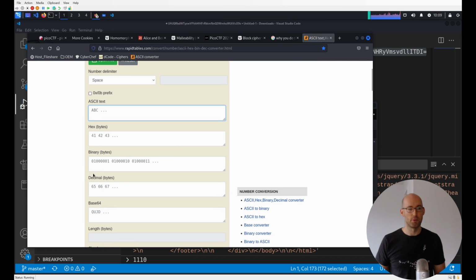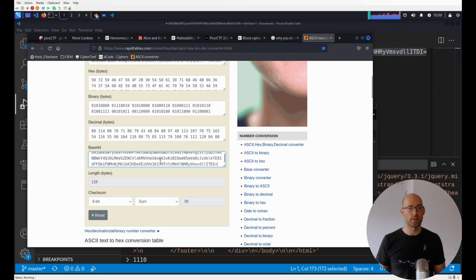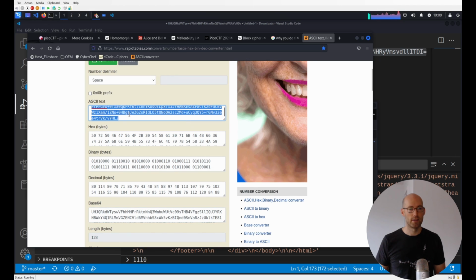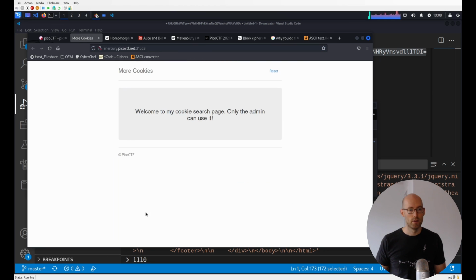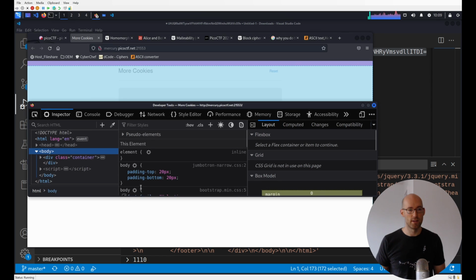Using our Rapid Tables decoder, we'll put it in the base64 field, and then we'll see what we get out as ASCII text. And it's not particularly meaningful, but we expected this because it's encrypted. So let's look around a little more and see if there's anything more to this.